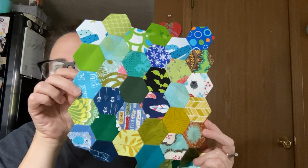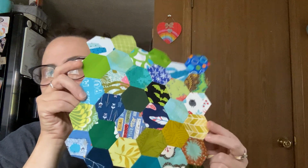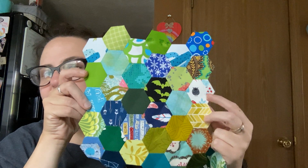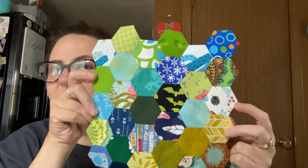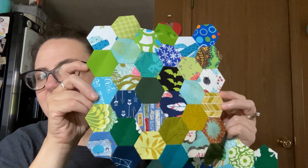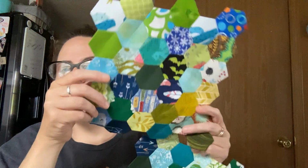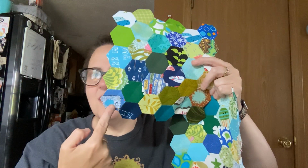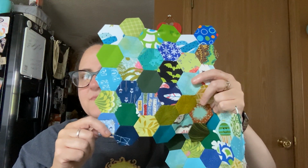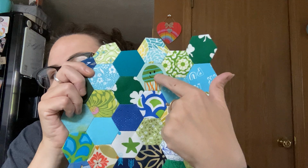This is fabric I had when my stash was much smaller, so I had to use like Halloween stuff. This is a blue one, but I really had to, I'm like, well, there's blue. It's just not solid blue. It's not a lot of blue. Had to use fabrics I don't like. I don't like this kitty fabric, but it's in the corner, so a lot of it will be cut off. And then, of course, I have Christmas and Halloween. And then stuff from, like, baby quilts.